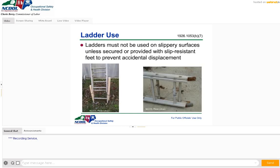Okay, now sometimes you're going to secure your ladders. You need to secure them. Now the one on the right has those damaged feet. We've already talked about that, feet/cleats. Now the one on the left, they've secured that, but do you think they could have done a better job on that ladder doing that? Yes, what could they have done to make that a little bit safer? Use metal pickets.